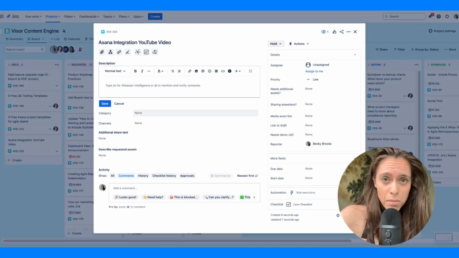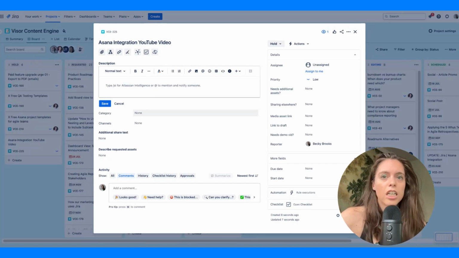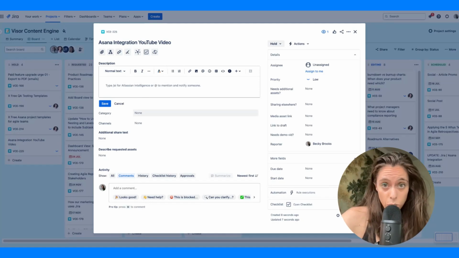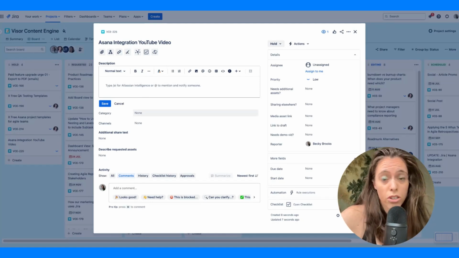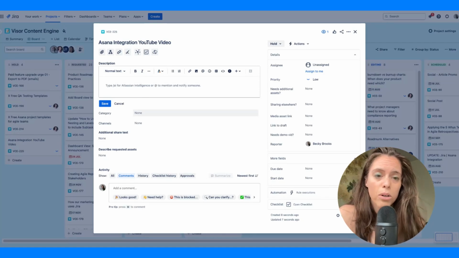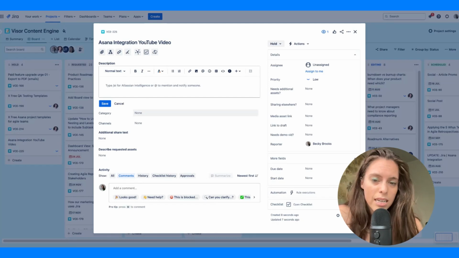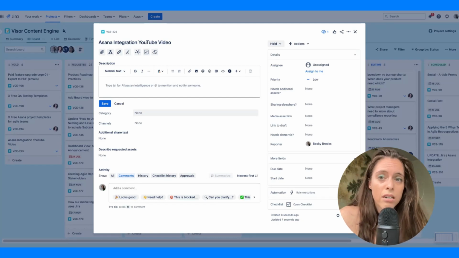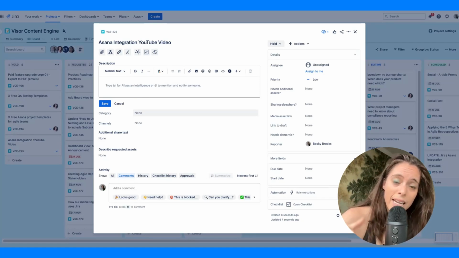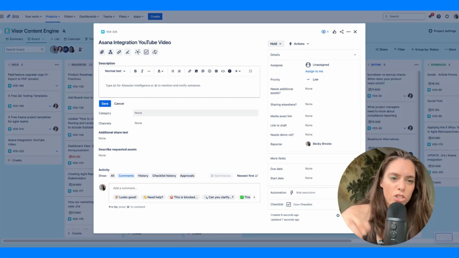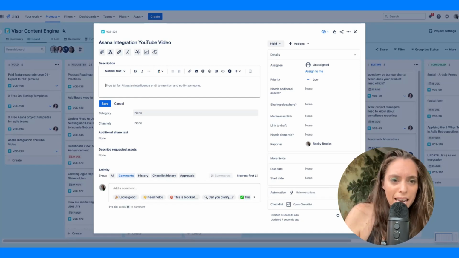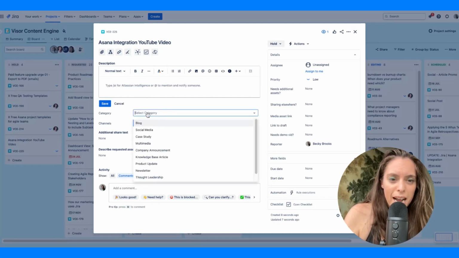So I try to be super clear, even if, as in this instance, the assignee of this issue is going to be me, because as I mentioned earlier, our senior content marketing manager is going to be reviewing all these issues. It's her job to kind of move things along in the board. And also, as you will see, I am going to be making a subtask through a Jira automation that will go to a designer. So I will, again, not fill out the description right now, but pretend that I did.